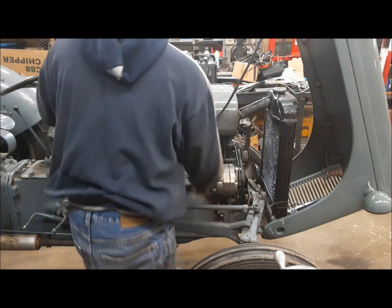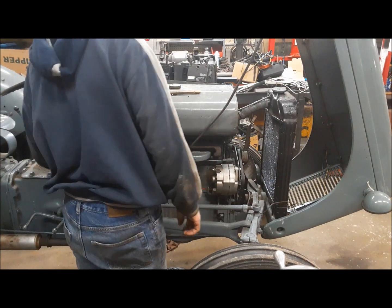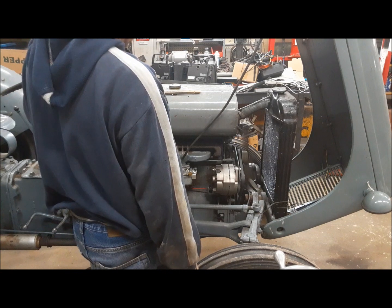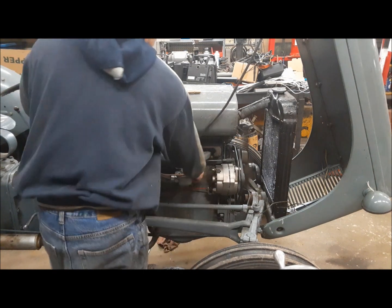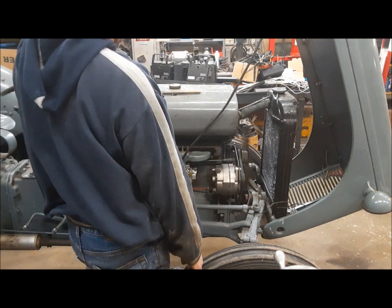Why does it do that? You just keep turning the power screw out until it doesn't do that no more. It's not picking up the mains. I got the power screw like right up.